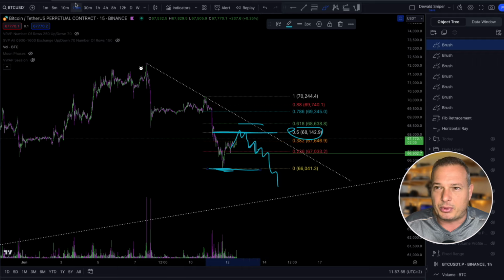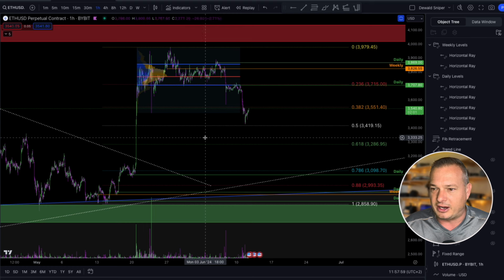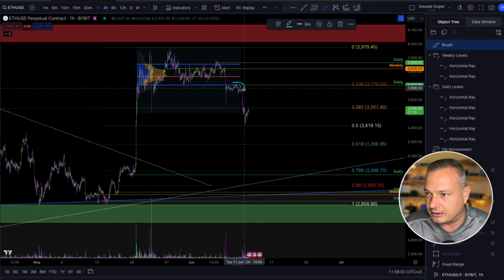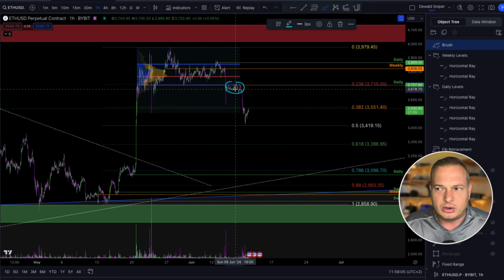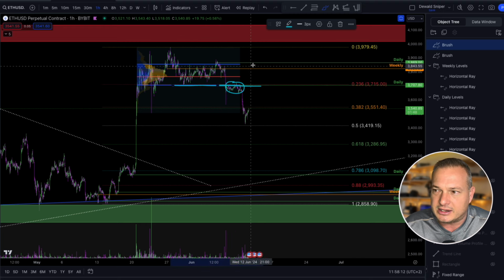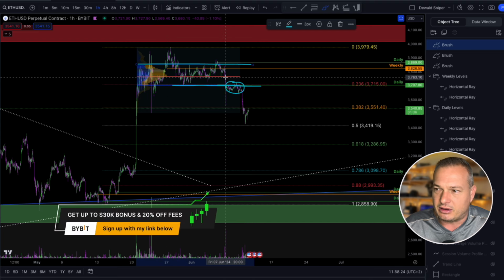Let's go and analyze the price of Ethereum here quick. Okay, on Ethereum here on the 1 hour time frame, I remember doing a live stream where we were ranging over here, okay, and someone asked the question, Devil, will you go long right now on ETH? And I said no, because we still have not claimed or reclaimed this range that we've been forming since 20th of May up until 7th of July.